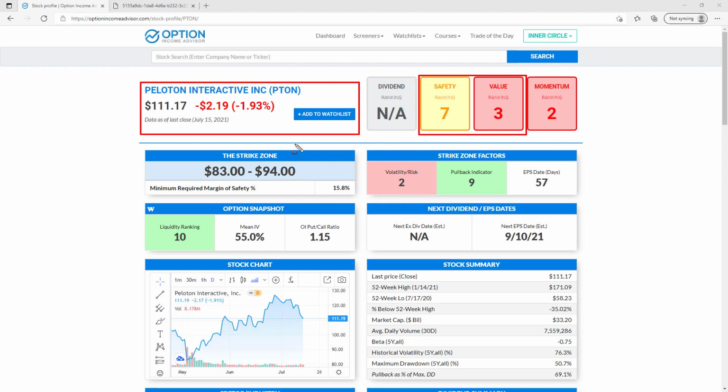Again, you want the high level thesis with the triple income wheel. Even though we're taking short-term trades, you want the high level thesis there, because it's a business that you may have to own for a period of time. And so really what you're trying to do is target the right price, and then target just a stock that you feel comfortable has tailwinds, and you feel comfortable with the business model, and you feel comfortable with the stock over the long term. But what you're doing is you're just taking short-term trades with margins of safety, right? So you can adjust the risk reward in your favor. And like I've been saying, you can typically get 12% plus a year out of a lot of these stocks without ever owning them, right?